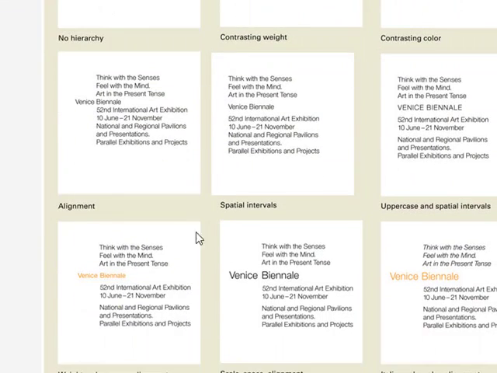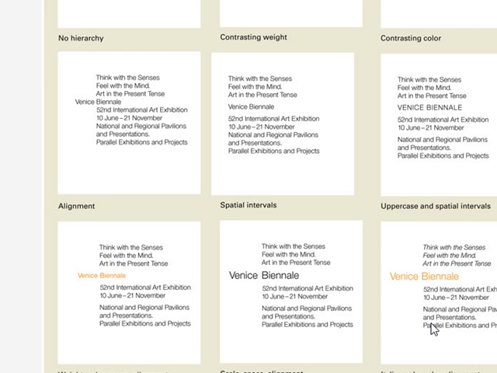Then the next 4 are going to have 2 or 3 methods of hierarchy. And our goal is always to create something that looks good. So even if it's 3 or there's no hierarchy, I want you to still try your best to make things legible, to have what I call scannability. We can quickly look at the information and see what's what within our first glance.